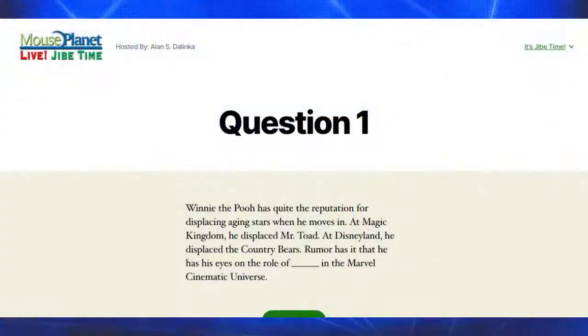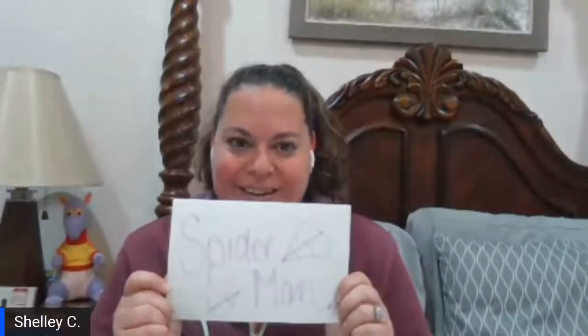so we can see one more time. This is Winnie the Pooh taking over the Marvel Cinematic Universe. Winnie the Pooh has quite the reputation for displacing aging stars when he moves in. At Magic Kingdom, he displaced Mr. Toad. At Disneyland, he displaced the Country Bears. Rumor has it he has his eyes on the role of blank in the Marvel Cinematic Universe. And Shelley, you said? I said Spider-Man.